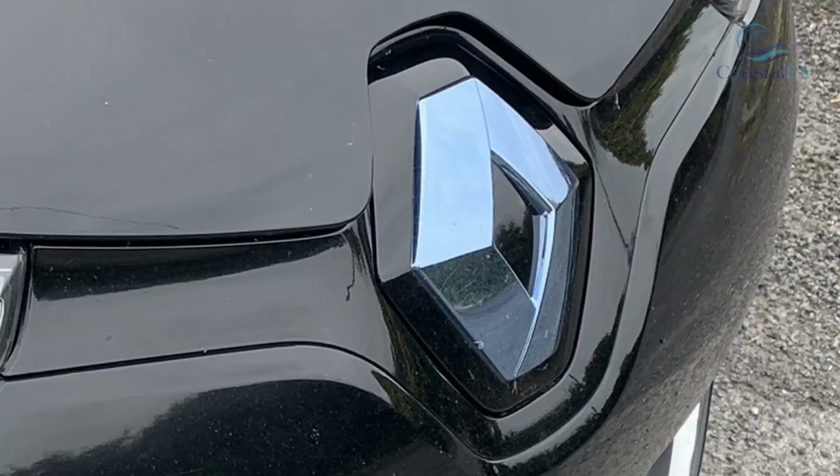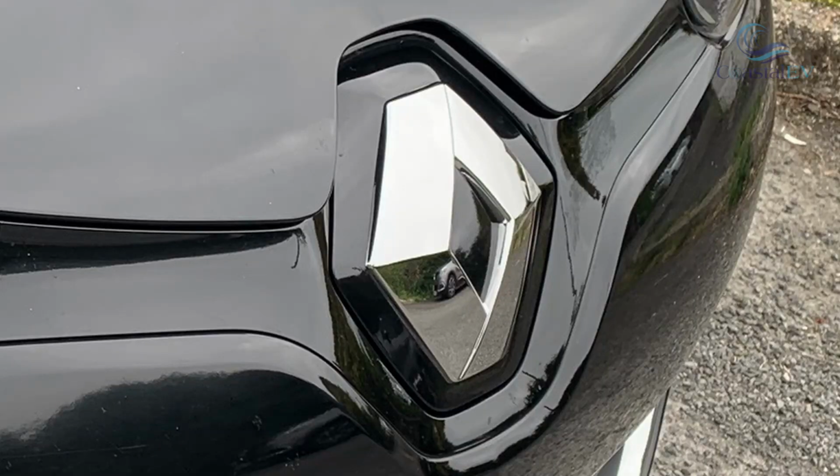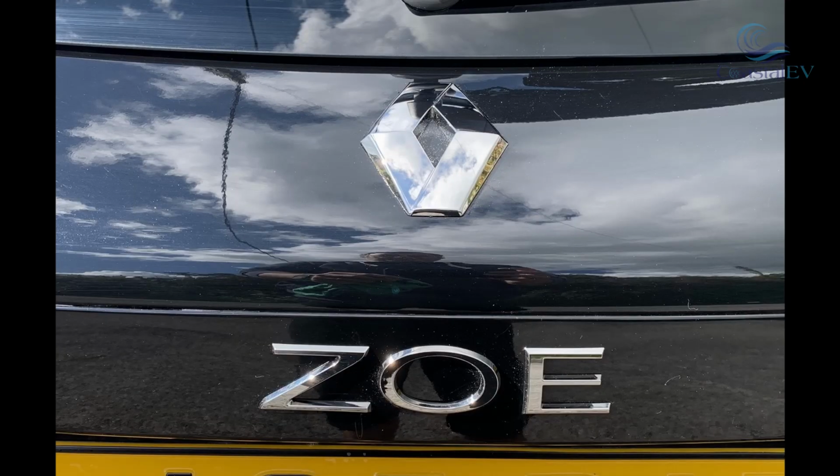So today I've been back to Renault and we have had the Renault nose badge replaced. Originally it had the blue nose badge, and that's eventually cracked and started peeling and it didn't look nice. So they've done it on the warranty. I now have a nice shiny chrome / silver badge. So I have a matching set now of chrome badges, front and rear. Whereas they were all blue, they're now all chrome.